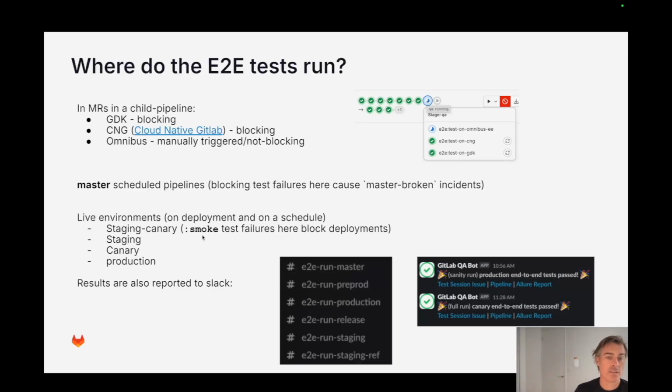Smoke test failures here will cause deployments to be blocked. And this is just mentioning that results are reported to Slack. There are some channels there. So if you switch a feature flag on and you want to check that the environment is still performing as expected, you can check those channels.